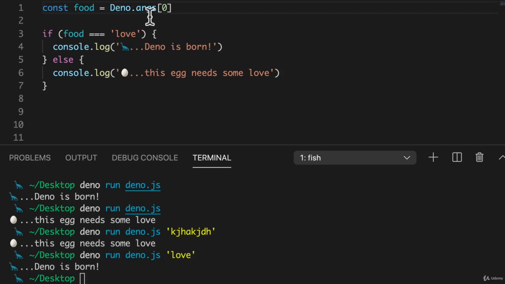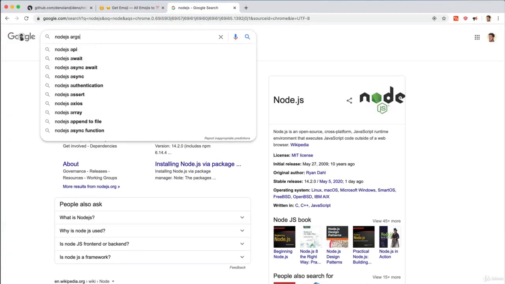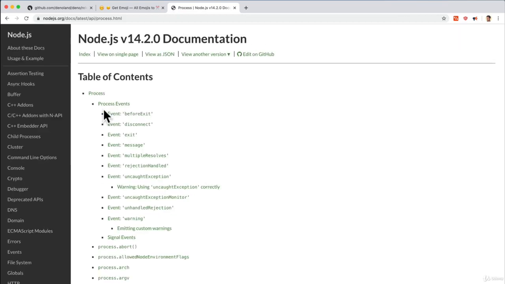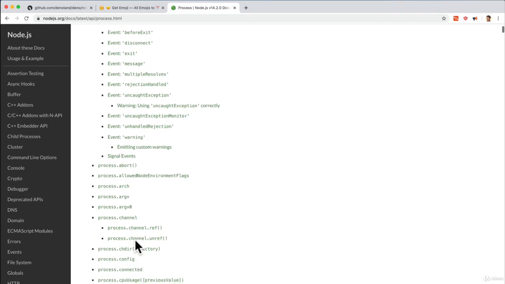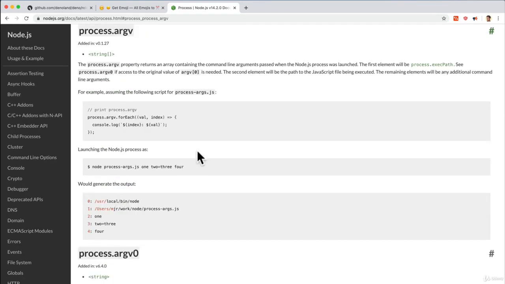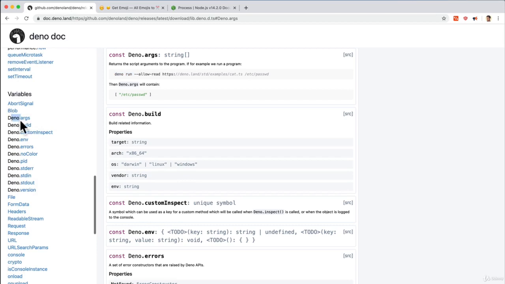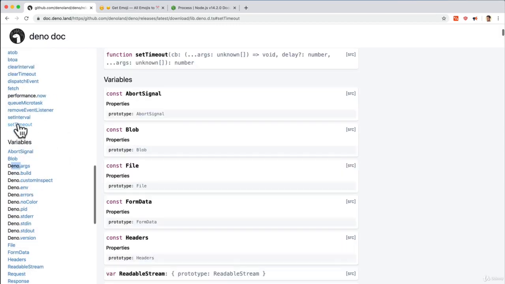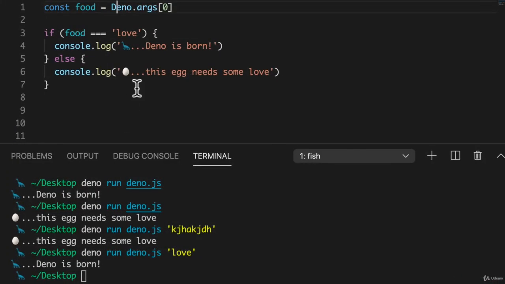And Node does this as well, right? If I go to the Node.js documentation, or let's just do Node.js args, Node has this as well. Let's see, where's args? There you go. Or argv in their case. So we get these extra features. Now, some of them have the Deno namespace and some of them don't, like set timeout. We'll talk about why that is a little bit later. Hint, hint, these are all browser-like APIs. But for now, we used deno.args to build our first kind of silly but kind of fun Deno application.